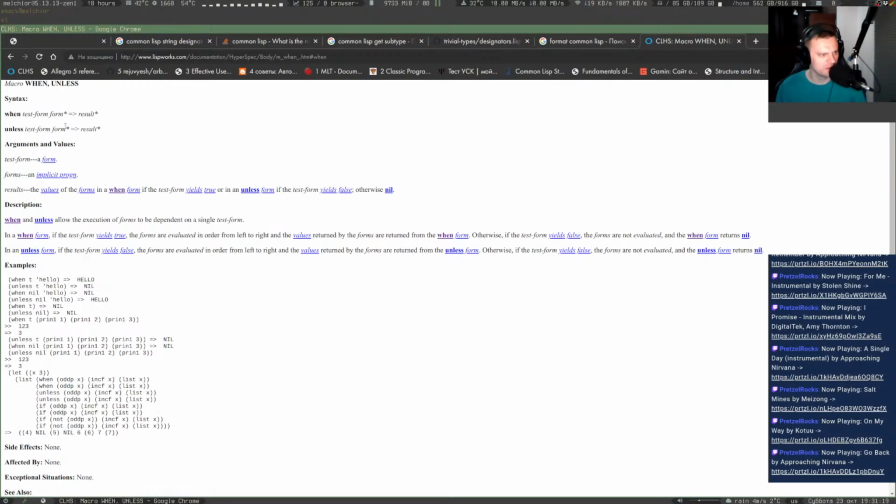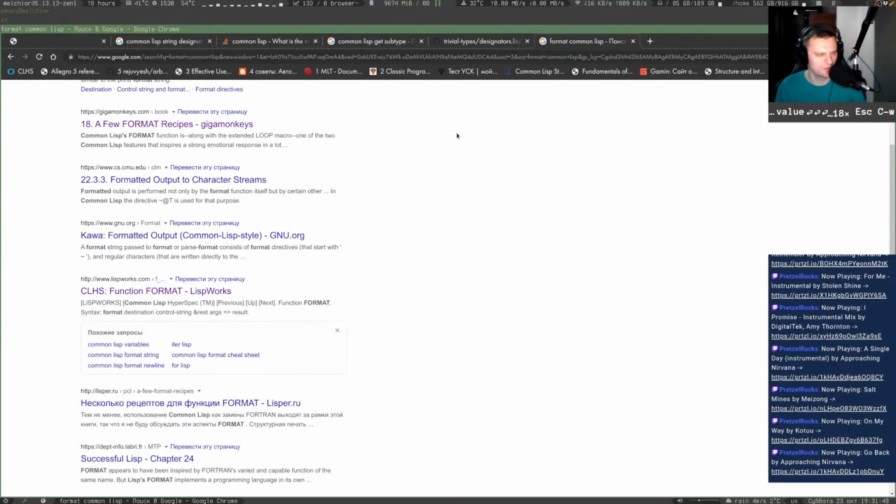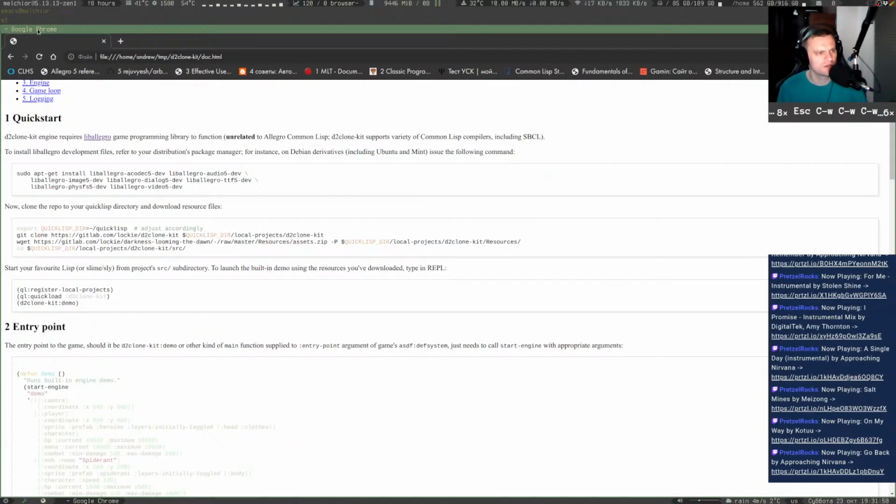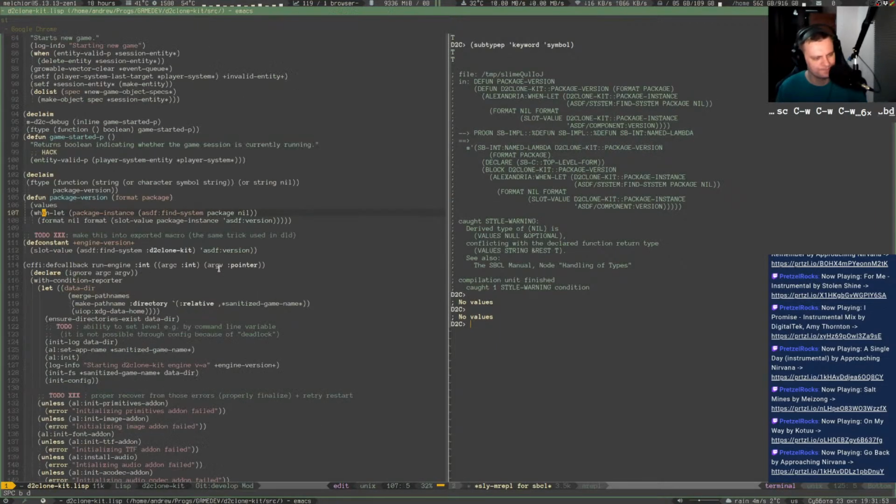When: result with a star. The values of the forms in a when form, if the test form yields true, or an unless form that yields nil. So it is multiple values, which is weird. The forms are evaluated in order from left to right, and the values returned are the forms' values. I mean, what are the other values? Weird. Super weird. But yeah, okay. That's just, well, Lisp. So, where was I? Values on that, yeah, this one.